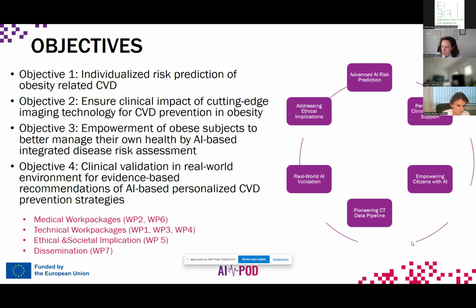So the primary objective of iPod is to improve the accuracy in predicting CVD progression using the iPod risk score compared to standard risk assessment in the obese European population. And the secondary study objective is to validate the Citizen app, which will support change in lifestyle and which will be part of the iPod risk score. And the tertiary objective is to validate the AI-based clinical decision support system to serve as a basis for further change in management, such as risk behavior or lifestyle intervention in the future.